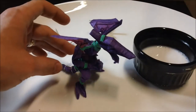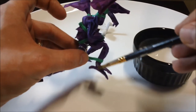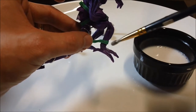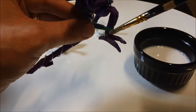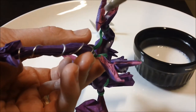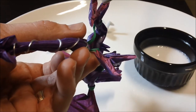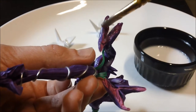Okay, he's been drying for a little while. Now I just need to come in and just put enough on these to where they have some paste all over them, but not too much. And we'll put another coat on them after the model dries completely. The reason you don't want to put too much on these is it's just better if they don't have too much of a chance to expand out.